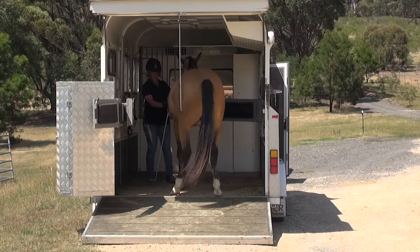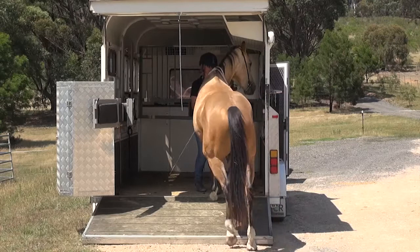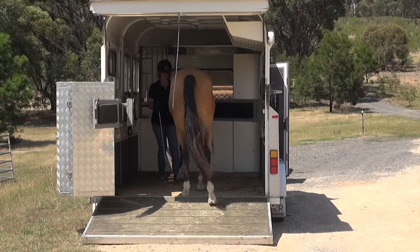You can see here this horse is being loaded onto a slant load. I've got it really open and nice for him. There, he didn't back off straight. That's fine. I'm not going to correct that. What the lesson is all about is keep your nose in the center of the trailer, walk on, back off, walk on, back off. And I want to get that pattern going with him.